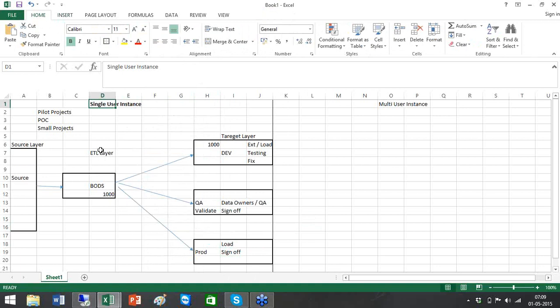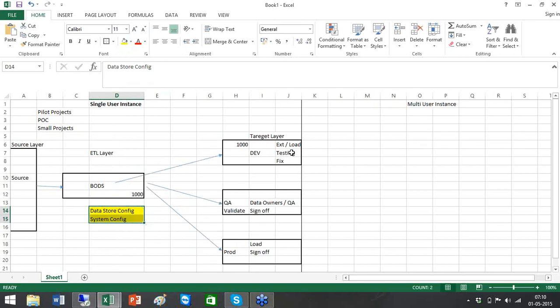So this is my source layer, my ETL layer, and my target layers: development, QA, and production. What we will learn in the single user instance is, technically, a data store configuration and a system configuration. Using these two, I can tell my data services to point to this system or that system at the time of execution.